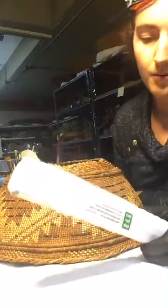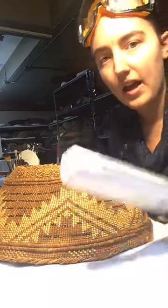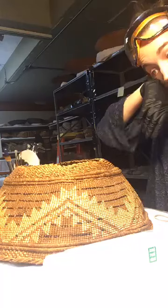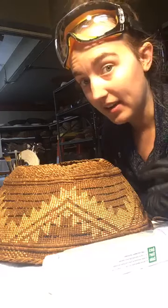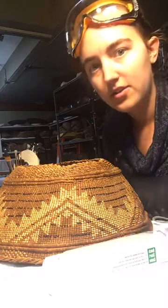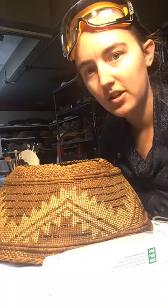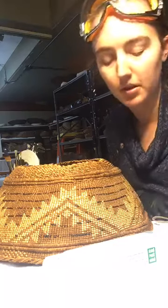Simple enough. So what the UV light does is you have to get it really close to the mold spores, hold it over it for a couple seconds. And the idea is that it's supposed to kill the mold spores. And there are scientific studies to back this up. Especially in museums, we're always concerned about not having a lot of UV light hitting our items, otherwise you can get a lot of fading. But this is very concentrated and limited UV light, so it's not going to have the long-term sustained damage that regular sunlight is going to have. This is just to kill the mold spores, and then we turn it off and continue along.